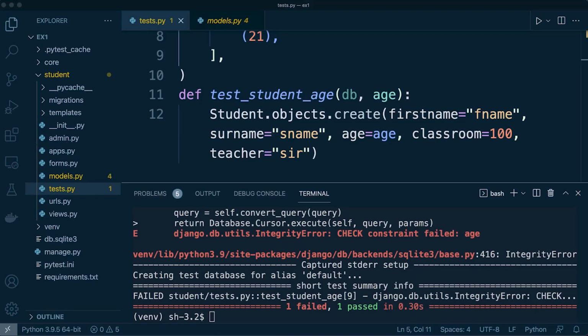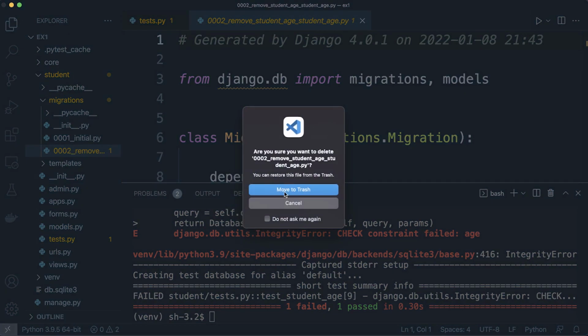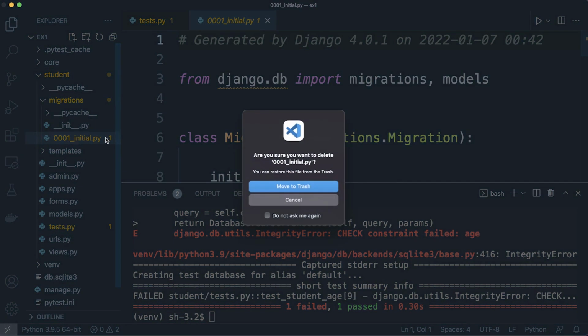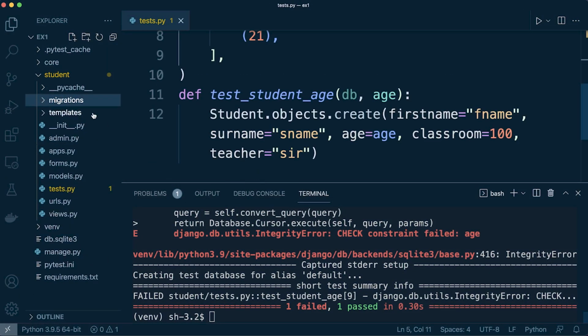So these tutorials are meant to be about learning, and I've tried to trip you up here. I wonder if you can see what the problem might be. The problem is that you've probably downloaded this and you'll find that there are migrations already existing. So what we need to do is just refresh the database, if you like, and start the database all over again. What's happened here is there may be some existing code that's hung around with some examples that I've had, or this example that I was developing.